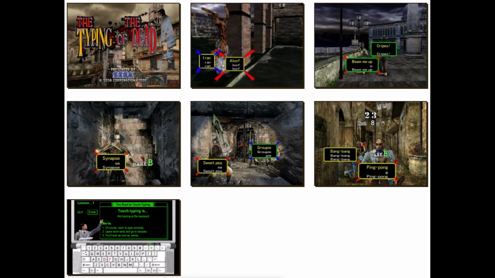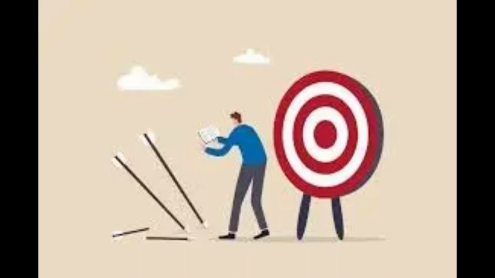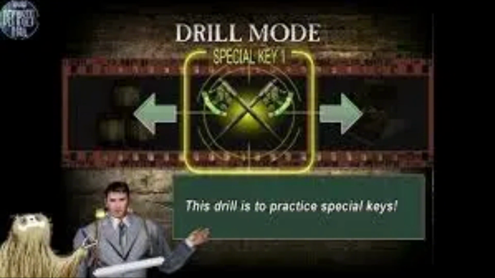As described in The Typing of the Dead by Appendor, the game replaces a shooter's weapon with a keyboard. Players must type words accurately and quickly to defeat enemies, so every stroke produces an immediate in-game consequence. Manuals and game documentation further show that errors or delays cause damage, missed streaks, or level failure, making feedback tightly linked to player action. Failure in the game is structured as a learning tool rather than an endpoint. When players perform poorly in drills or tests, they are directed to additional practice exercises that target weaknesses, positioning mistakes as formative feedback and encouraging repeated attempts.